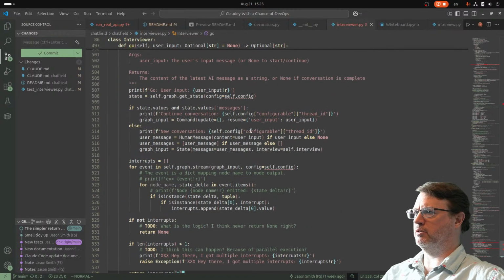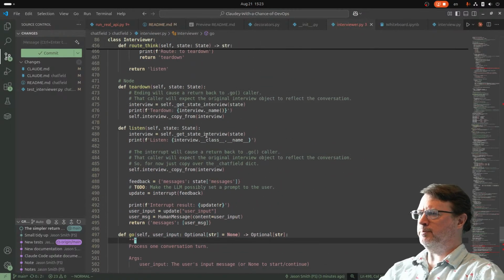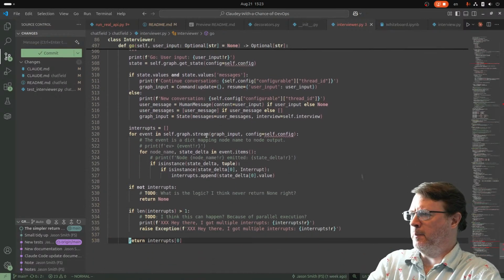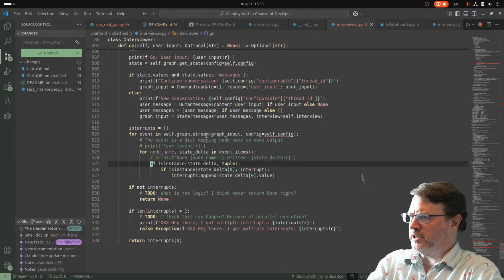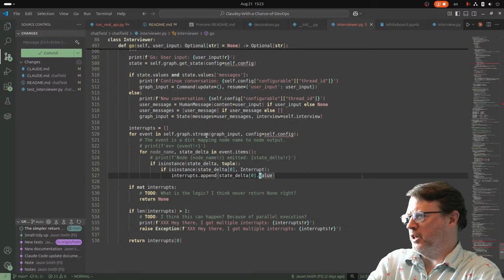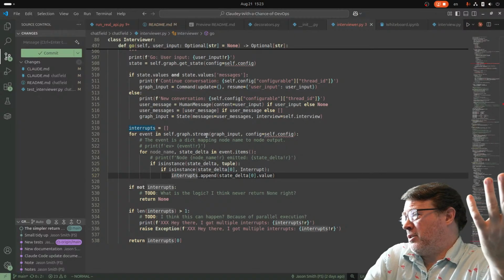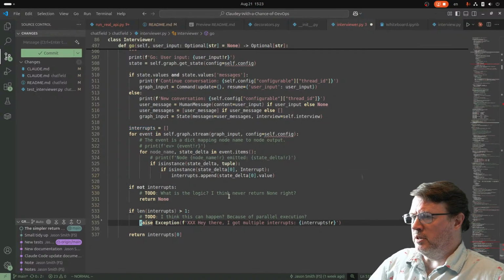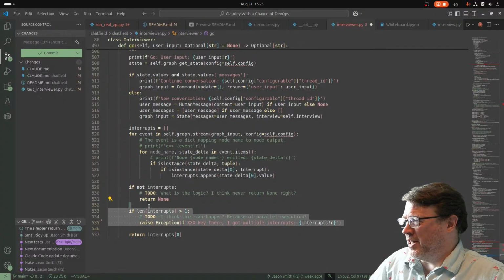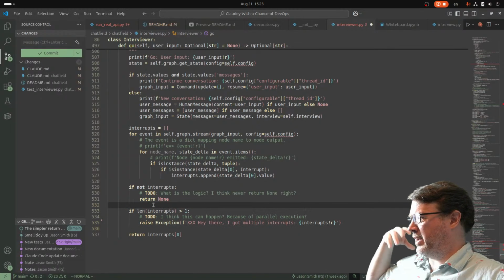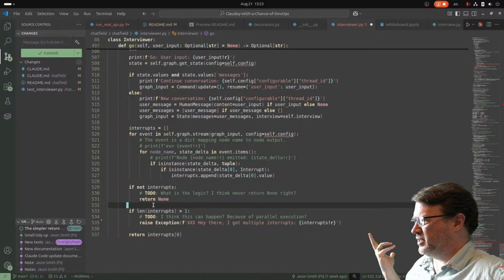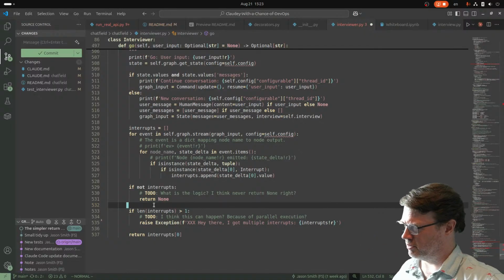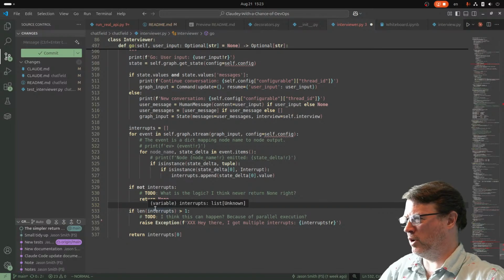Okay, so now we're back to the original implementation. I feel like this is fine. For each interrupt, it's taking the value, it's accumulating it. For the case that I ever get more than one, I was going to delete this. I could find it in the documentation. I don't know yet if it's even possible to get more than one interrupt at the same time. If it is possible, it's going to be rare. It would come from some race condition or deliberate testing, or maybe running at a real high scale.